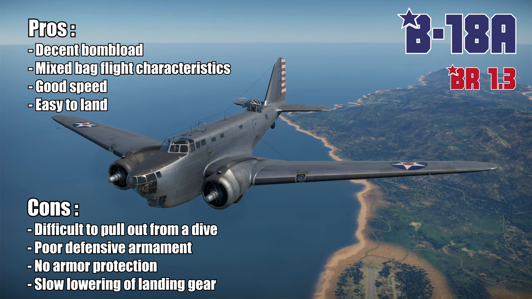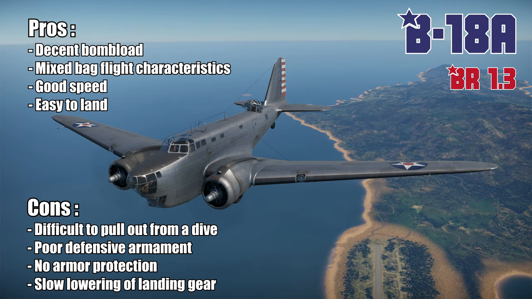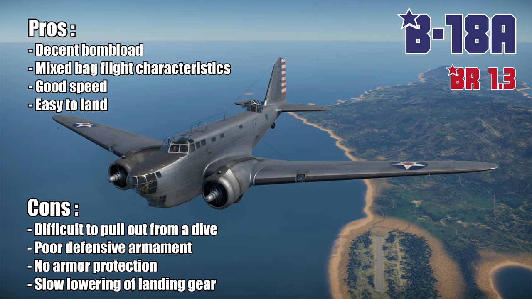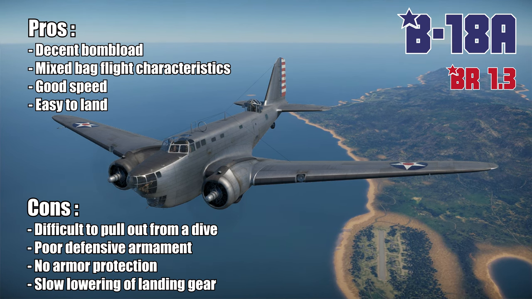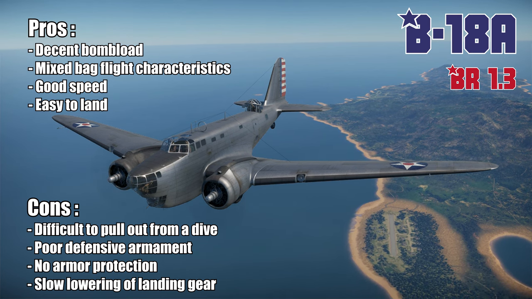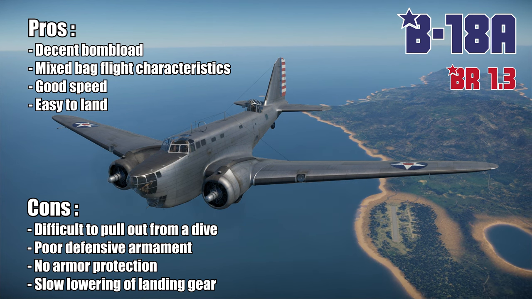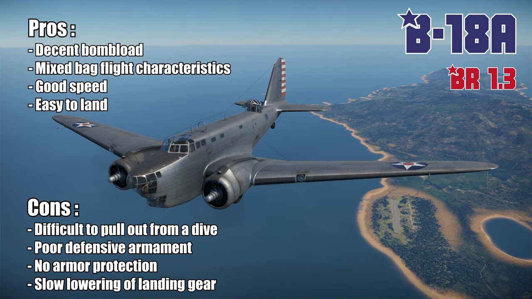And although the B-18 can turn quite well, it rolls very poorly. For a bomber of this size, the defensive armament is actually quite poor, but more on that later. Another con, you have no armor protection whatsoever. And lastly, I mentioned that the B-18 is easy to land, but the lowering of the landing gear is very, very slow.